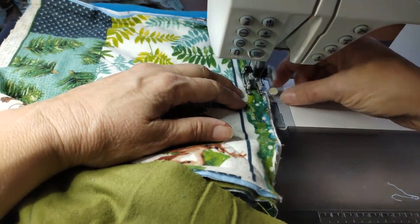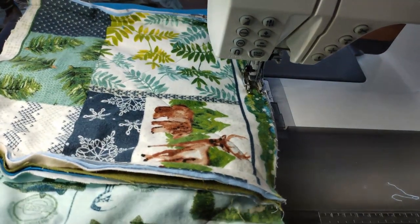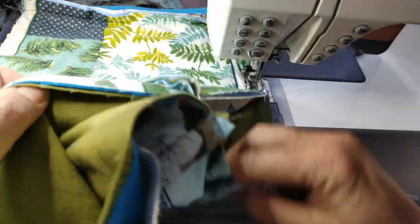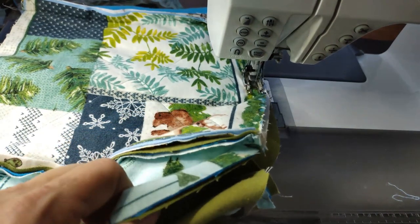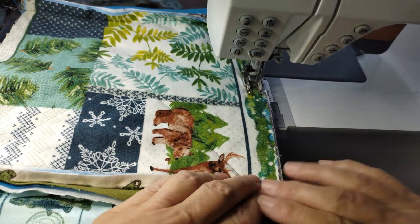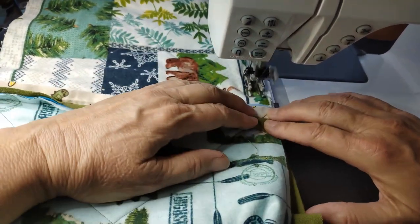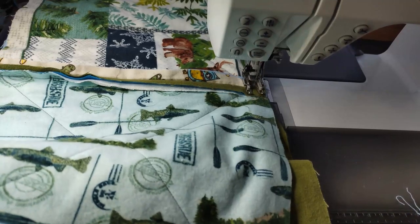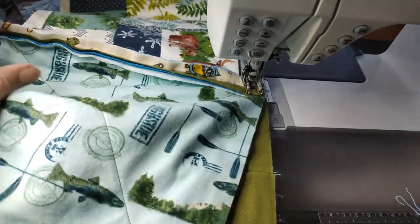I'll put two strips together and clip them, then put a pair together so now I have four strips in one, and just work my way through that way until I have two halves of the quilt made. Then I put the two halves together and the entire quilt is finished. That just works well for me. Like I said, this is a lot to handle — it can be quite heavy and bulky — so doing it in smaller chunks just works better.